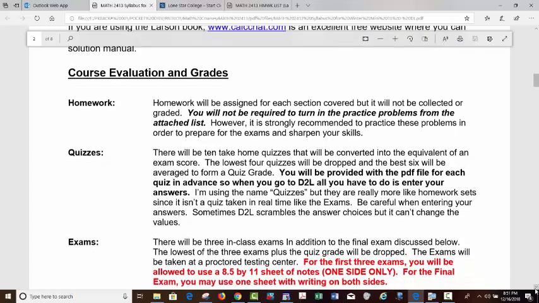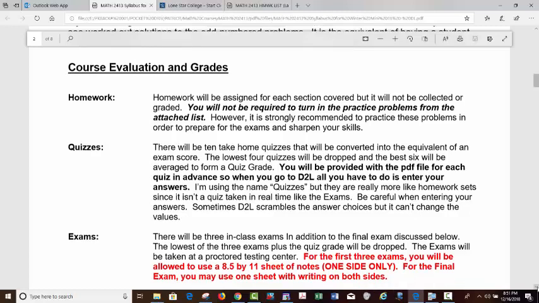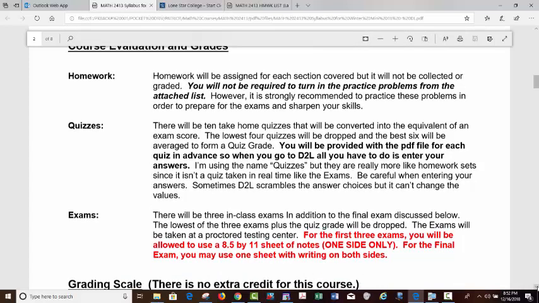So, homework, not required, but practice is always good. In fact, these things called quizzes are actually more like homework. I have a list of suggested problems from one book, but I don't have them for other books. But if you have a different kind of book, you can just practice some problems from there. But between these quizzes and the exam reviews, the quizzes don't necessarily cover everything, but the exam reviews do. The quizzes are just kind of a subset. But any opportunity to practice is always good.